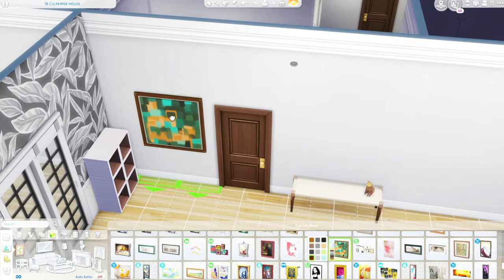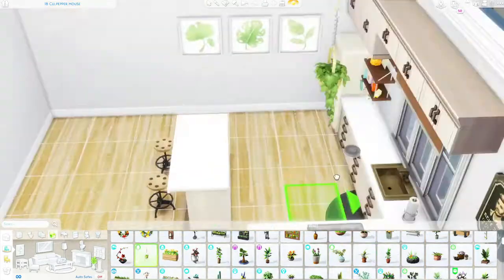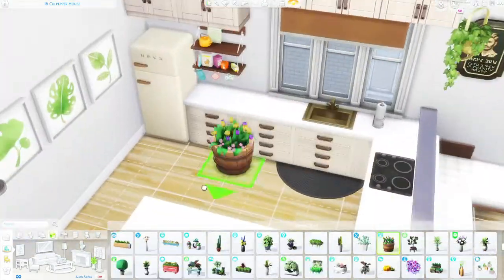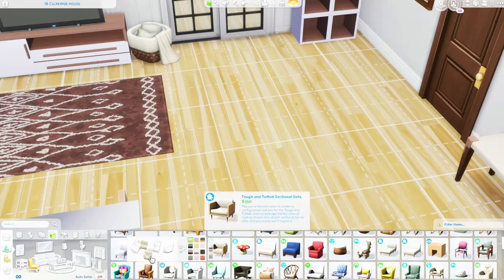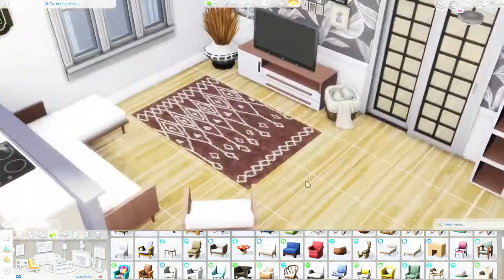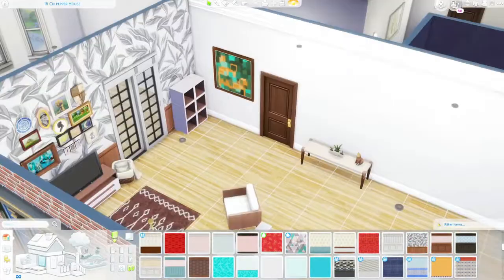So yeah, very exciting. We added this little entryway, but then I ended up having to switch it all around so that I could have a dining room table, because I really did want that. I wanted this to be a full apartment, and if you wanted to have a couple living here and have friends over, I wanted them to be able to set the dining room table. But it was really fun.